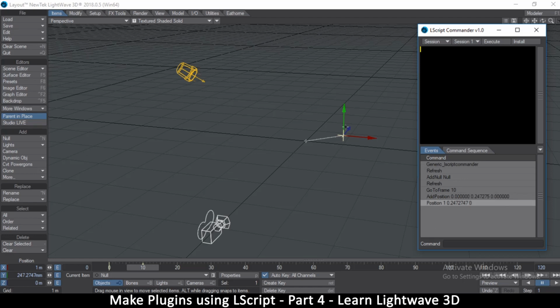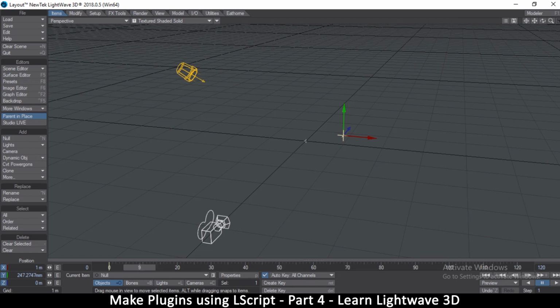Alright, so that's about it, and I need to know how to create a key. So let me press enter, and the command, surprise surprise, is create key. Let me delete, and surprise, delete key. So these are the commands that we need. Three commands and we're home and dry. So let me cut these. Let me leave that trusty null object.